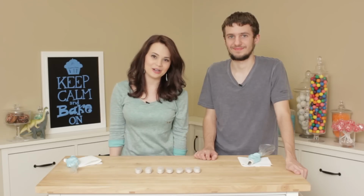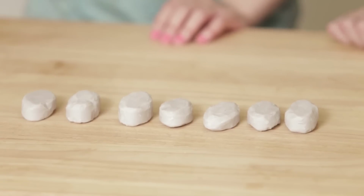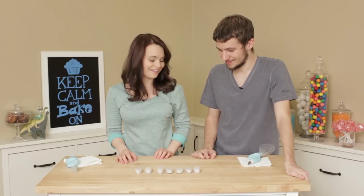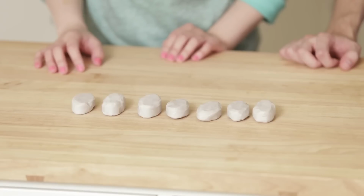Ta-da! Our chocolate caramel Hearthstones are all carved out. They look so cool. They look like stones. They do. They look a lot like stones, actually. I didn't think they'd turn out that well. They look so cute. I love them.